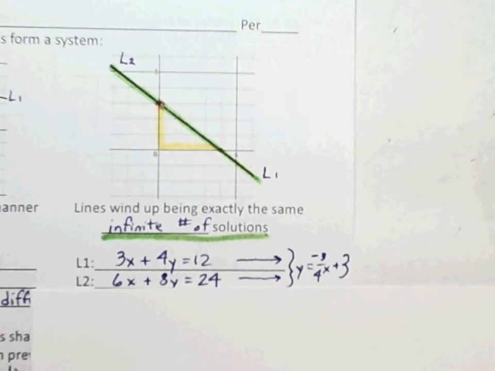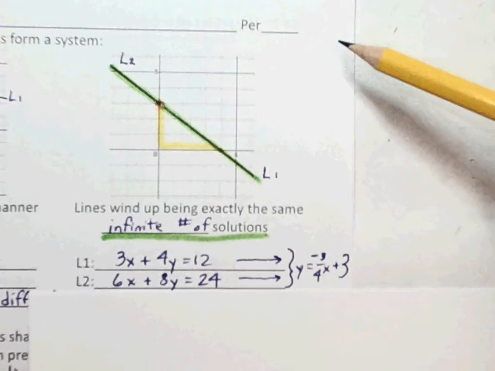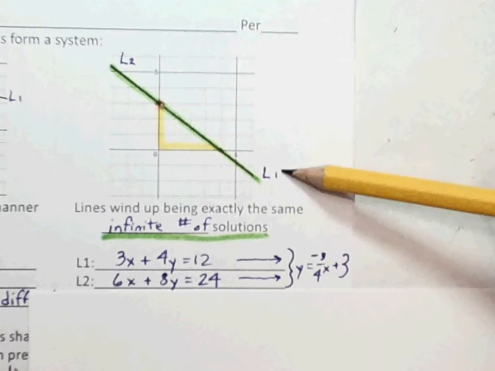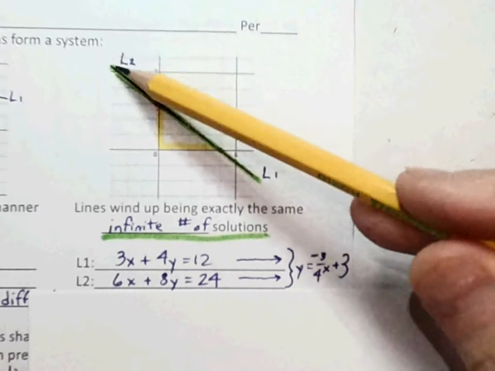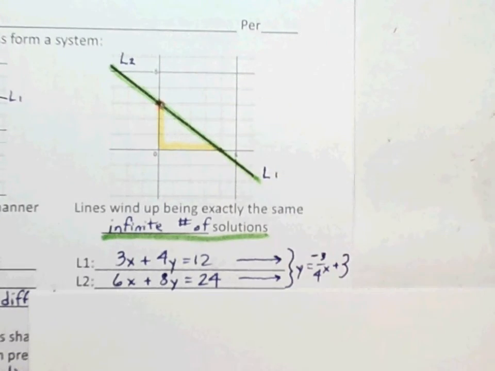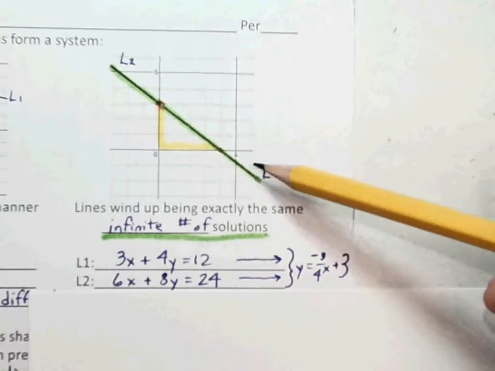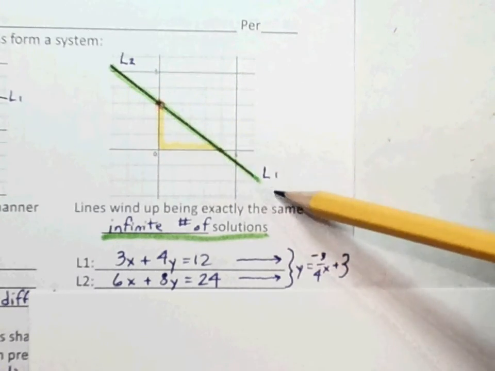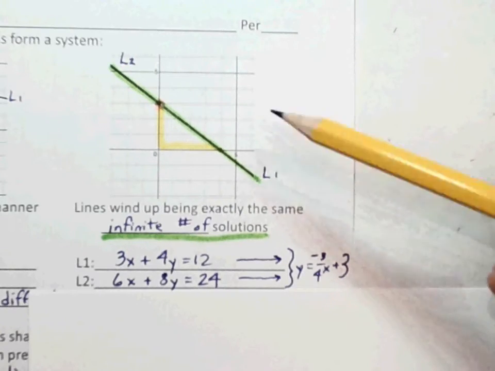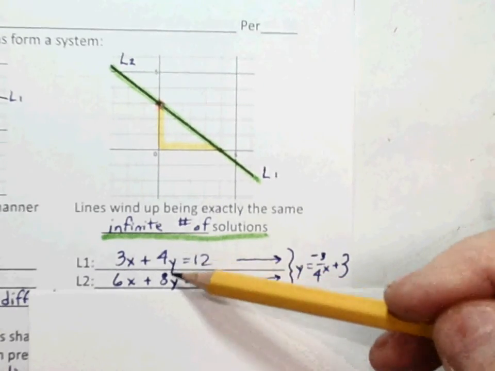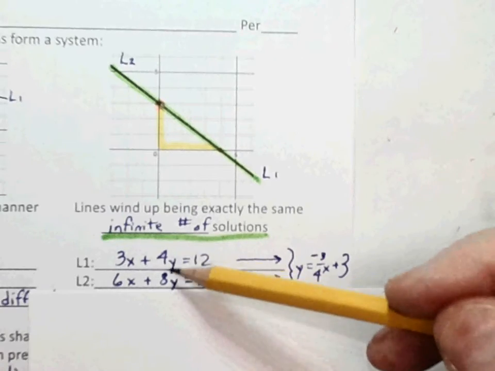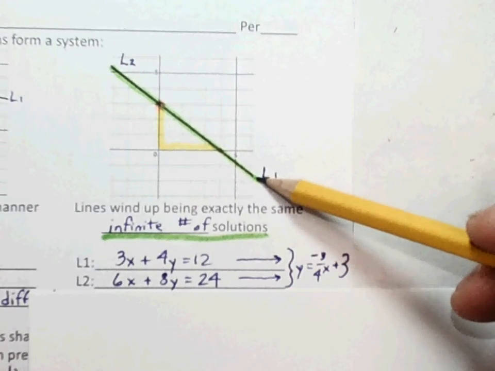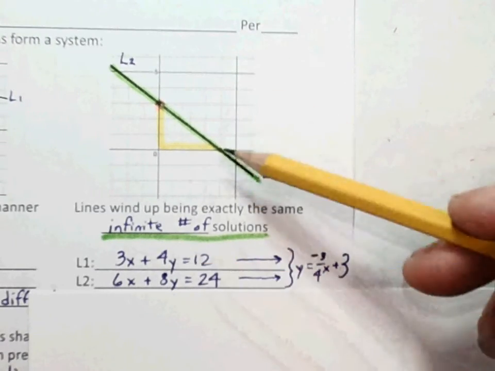The third thing that can happen is kind of weird, okay? We actually can have two lines that wind up on top of each other. That means that they share all of these points, not just one, like in the previous example. They share all of them. So if you have two equations, and by the way, these are the equations that make this line, you've got to trust me, or solve for y and figure it out.